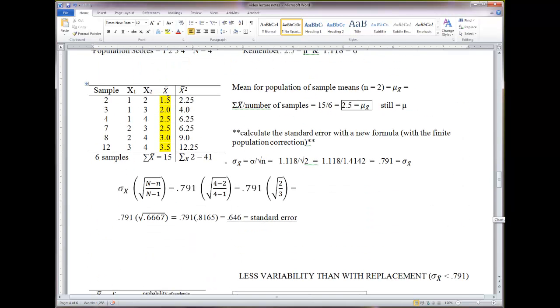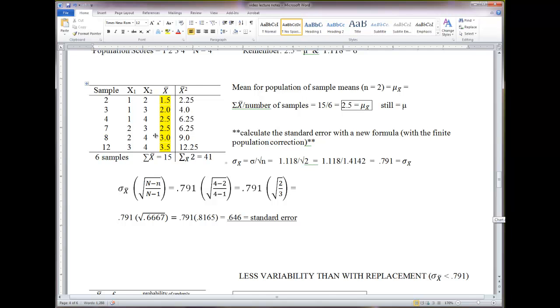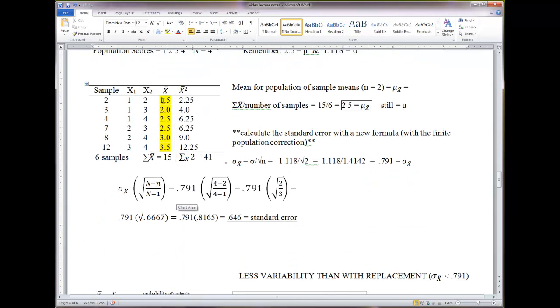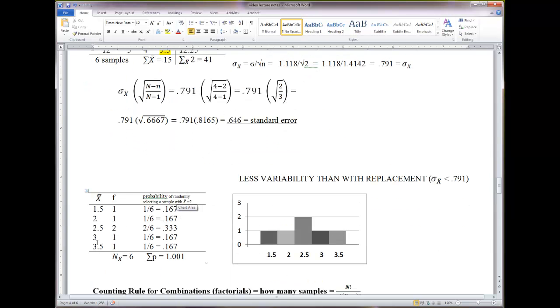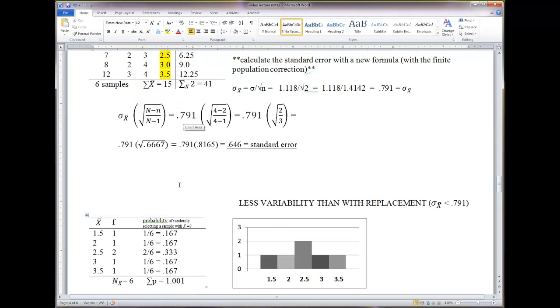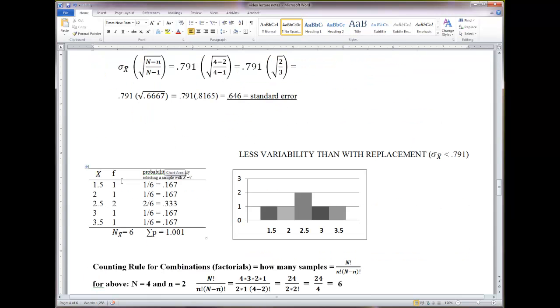If we look at just these numbers, all these possible sample means of this specific sample size from this population, and create a frequency distribution table with that, then we have what it takes to plot them out in a frequency distribution graph. We have a range of 1.5 being the lowest to 3.5 being the highest, so all the values in between, and then you count how many of those you have. So we have 1, 1.5. We have 1, 2 right here. We have 2 2.5s right here, 1, 3, and then 1, 3.5, and that's reflected here.